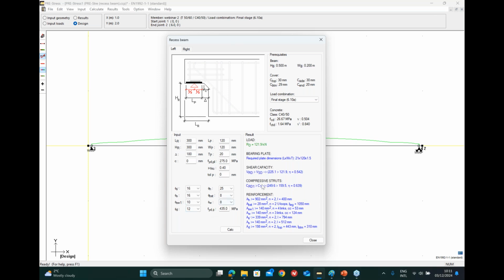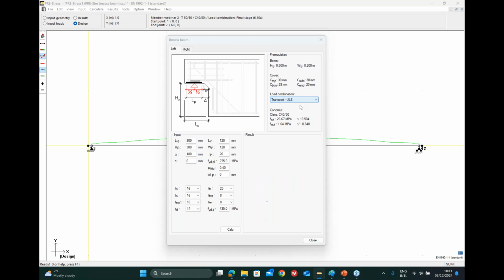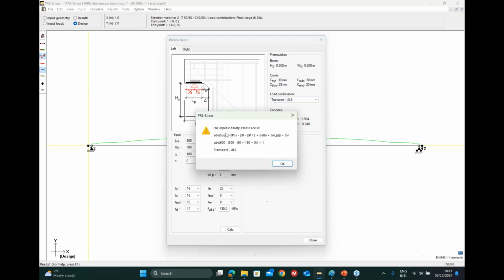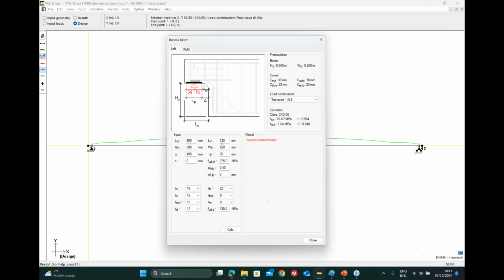So that's why I told you that it's really important to know the position of your supports. If I go into transport, you see it says the input is faulty. And why is that happening? Well, it's because my support is, instead of 60, at 600 millimeters inwards. So we can fix that as well.